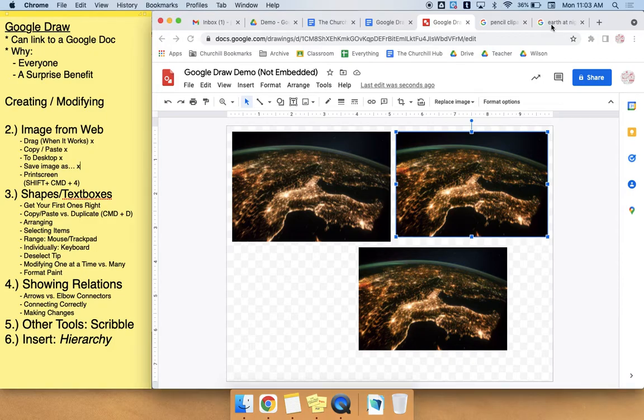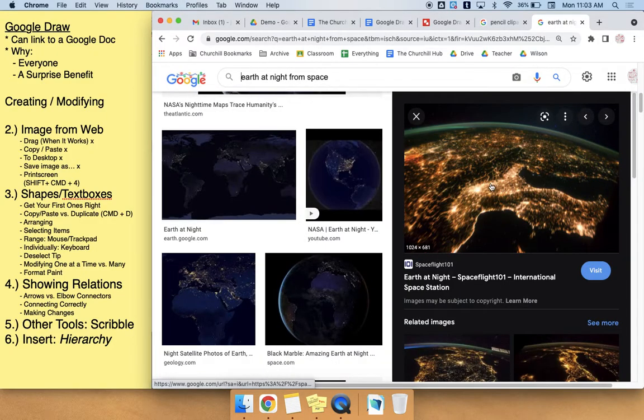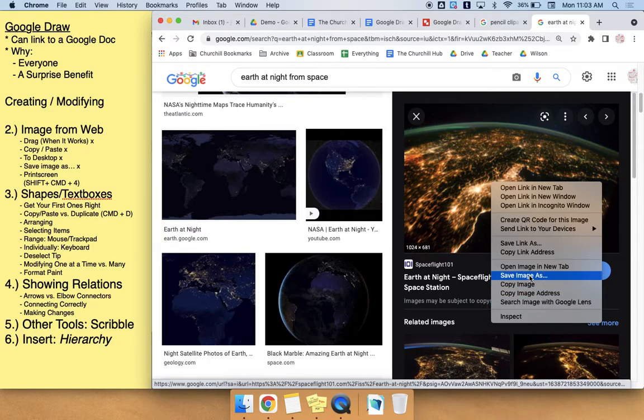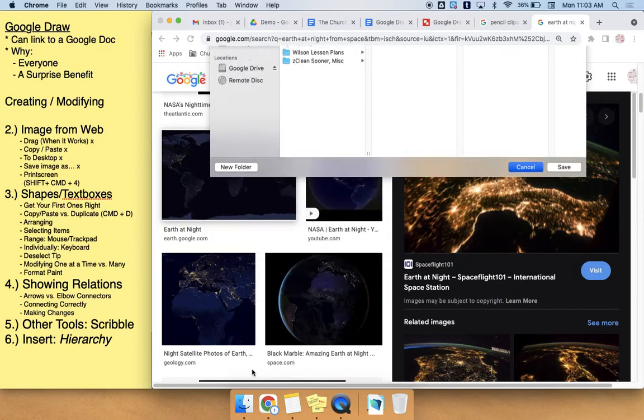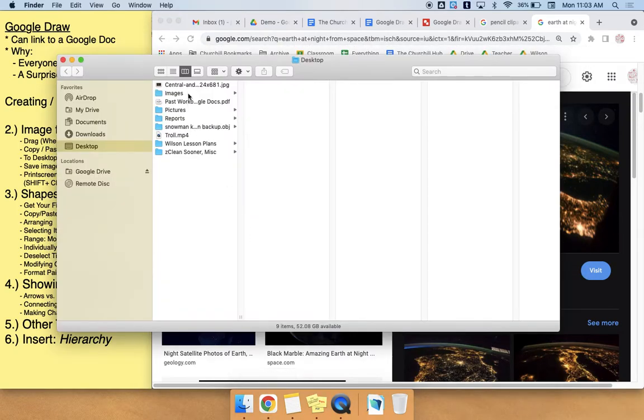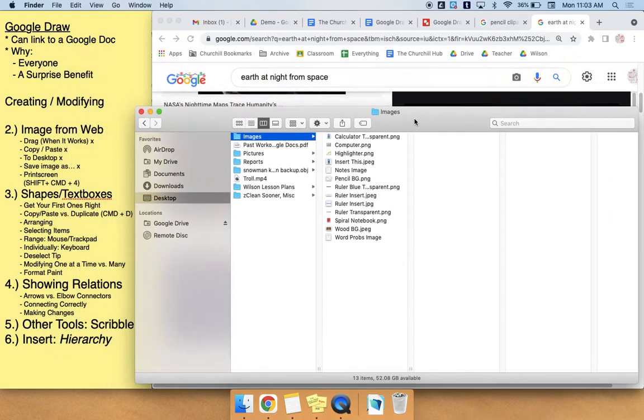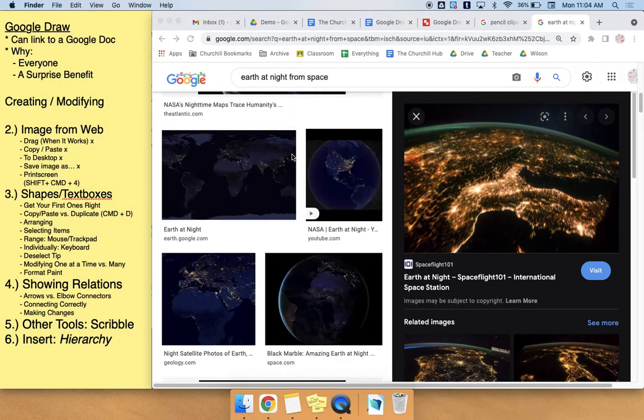Usually, if that's a dead end, this always works. You can do a control click and choose Save Image As, give it a name, make sure it gets located on your desktop, and then from the Finder, drag in whatever you get. I'm deleting that to keep a clean desktop.